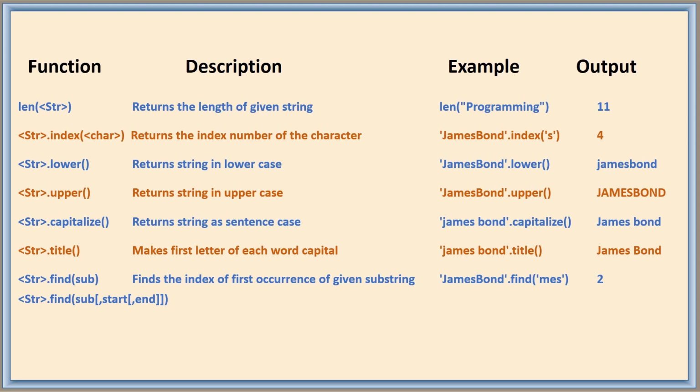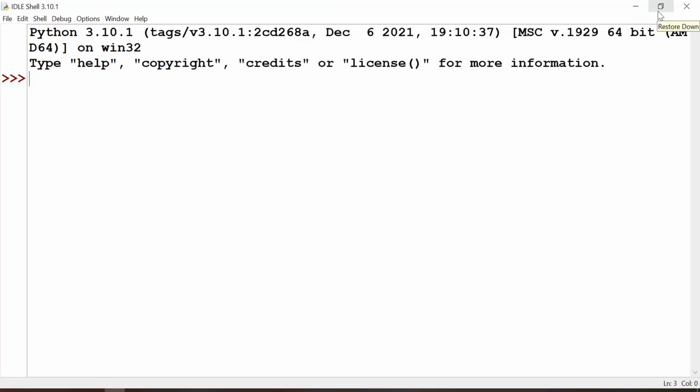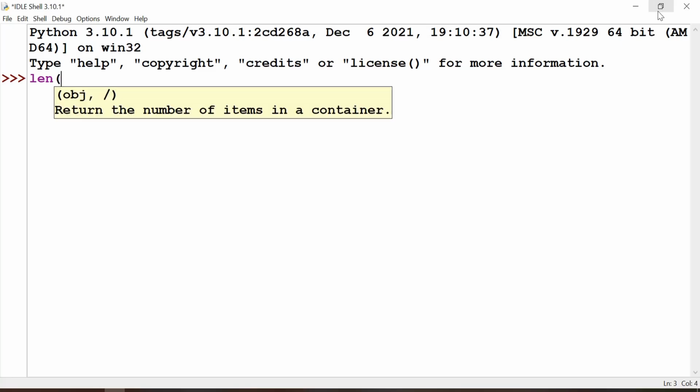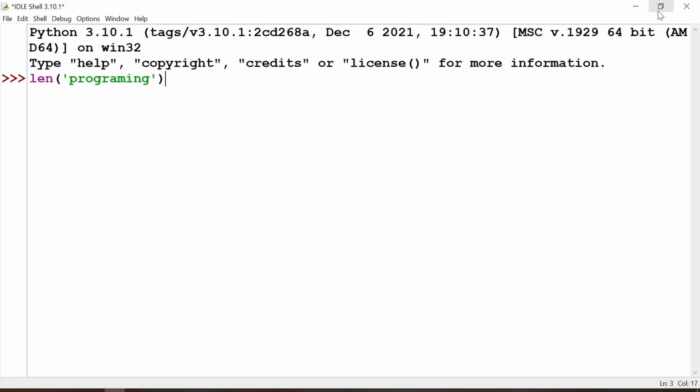All these functions now I will demonstrate so that you can have a better understanding. The first function we learned is the length function. For that we need to give len of a string inside the parenthesis. I say here programming. So it has 10 characters. So that is the length, it returns the same. It is not that we can give the string directly in the argument, we can also give the variable there. I initialize a string called st.